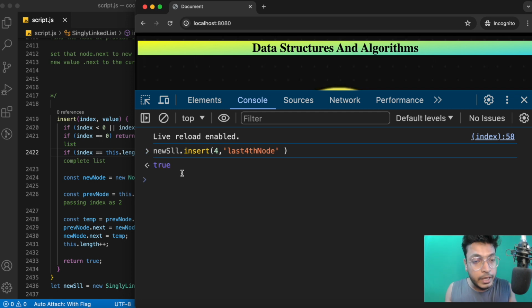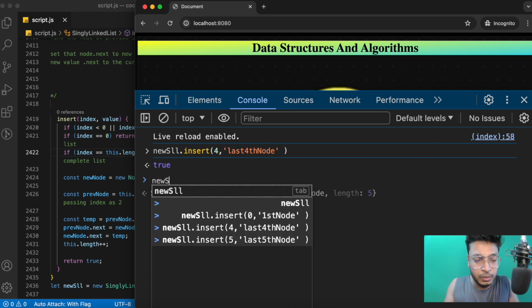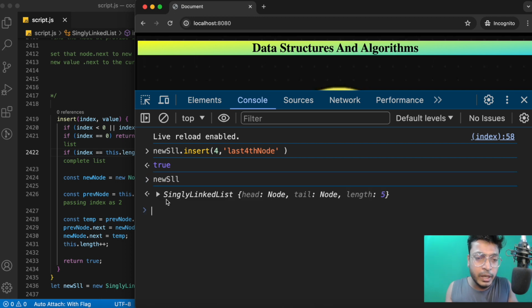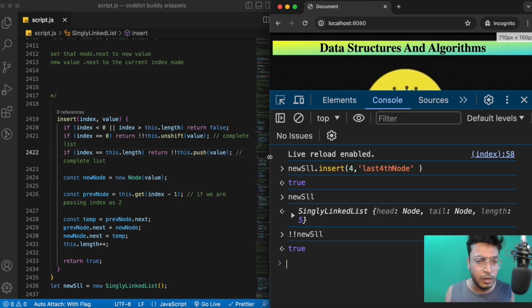Now as you can see, it is returning me true. Or let me show you a simple example. New SLL gives me a singly linked list. If I pass bang bang into it, then it is going to return me true. It's simple as that. If you are getting confused, this is the answer. If this variable returns some value, it is going to convert it into a boolean value, either true or false.